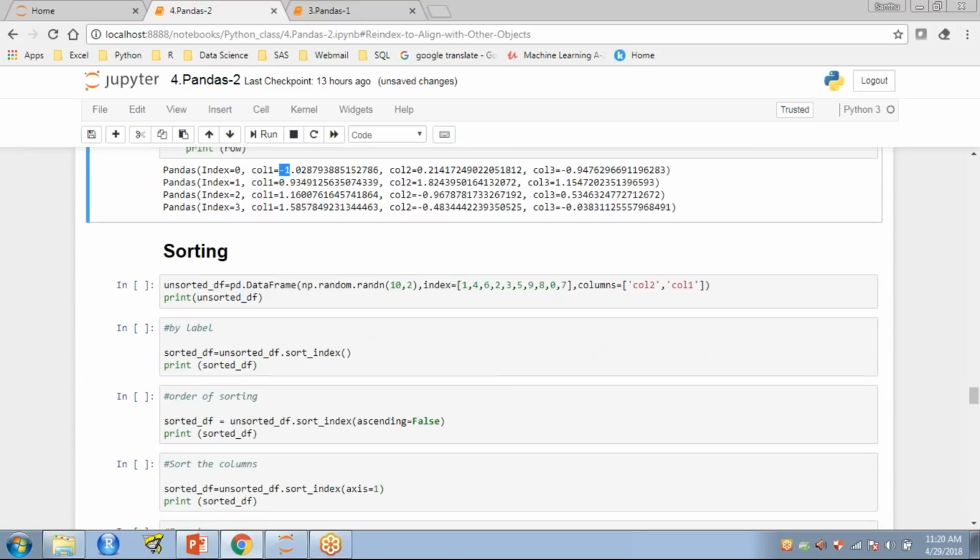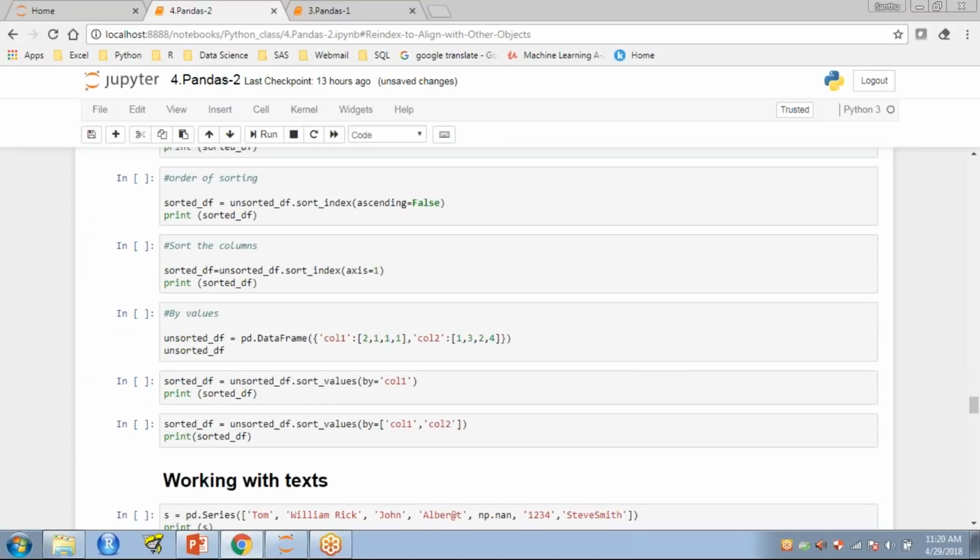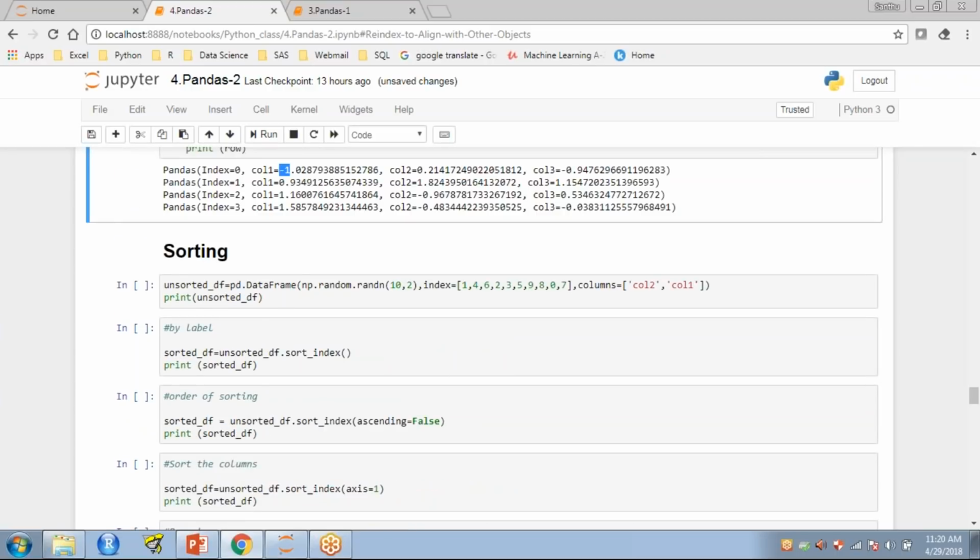And sorting. Yes, this is also one of the most useful functions which we need while doing data analysis. Sorting, sorting data, I hope everybody knows this word. Say I'm going to create a data frame named unsorted, which means it is not sorted. It is not ascending or descending, it is whatever way it gives; it took the same data.